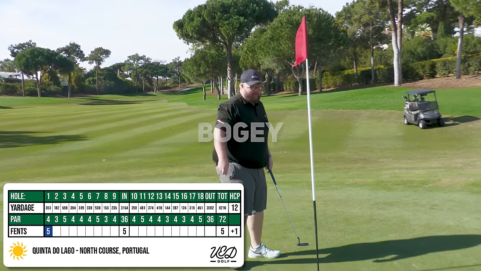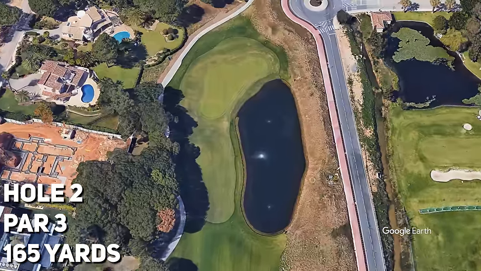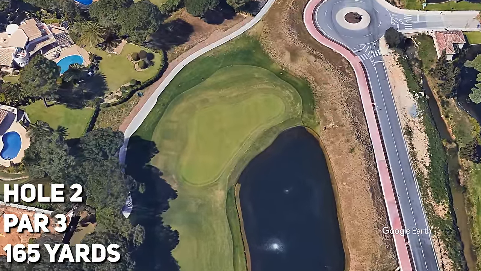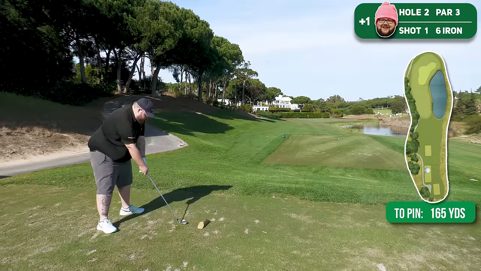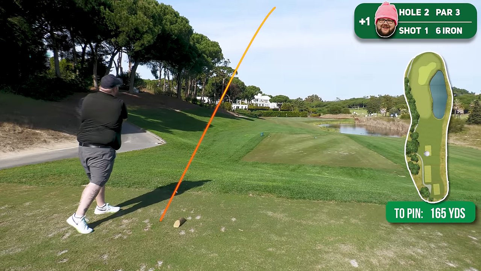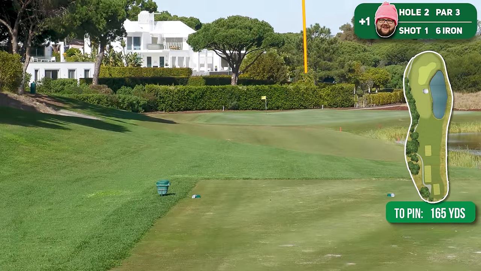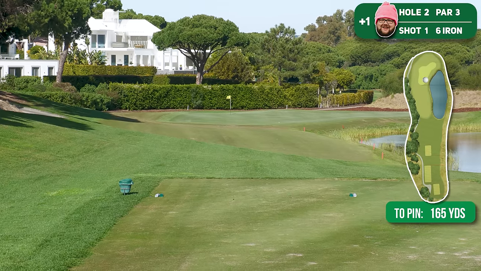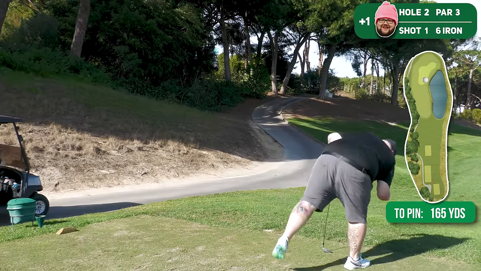Good start. So second hole, par 3 here. We've zapped it 165 yards. Looks like there's a lot of right to left wind when it gets up there. I'm going to take a 6-iron. It's a bit toey, so it's probably going to be short. Oh, short. It's front edge of green. Yeah, short Fenty man. Happy with that. Let's go have a putt.